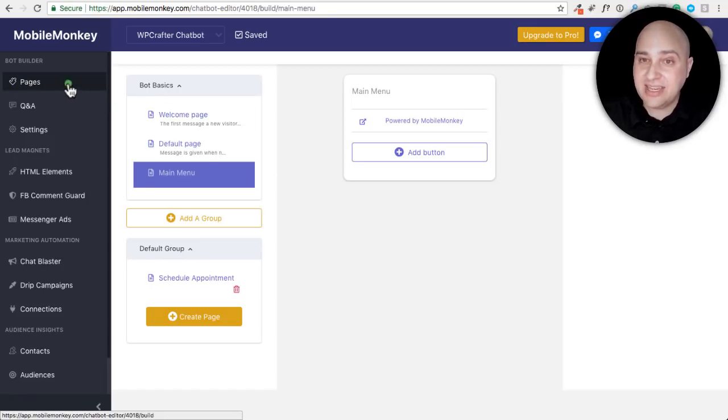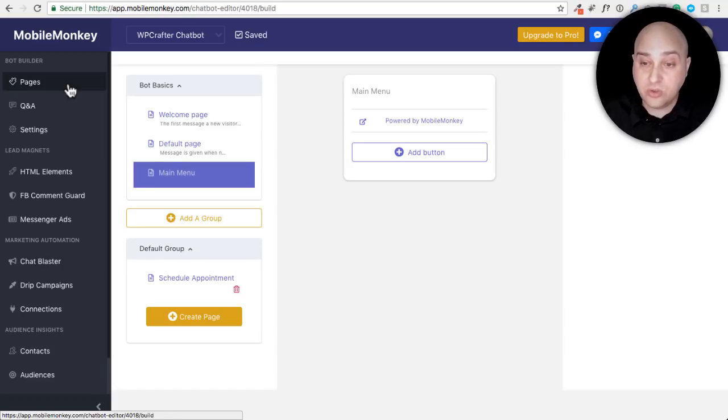Okay, so this is setting up a bot with MobileMonkey. Like I said, if you want to go here and set up a free account, visit WPCrafter.com/MobileMonkey. Now, there are some benefits to getting a paid plan. Number one, you don't have that bit of branding.